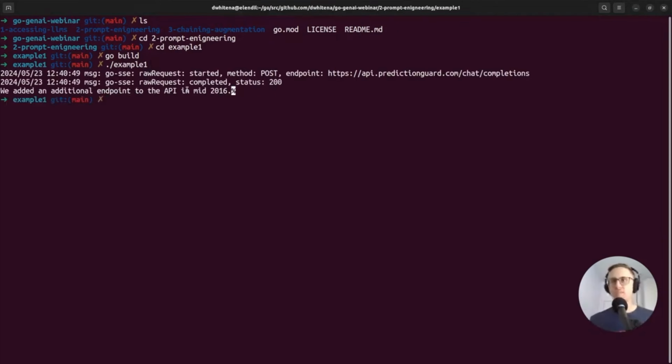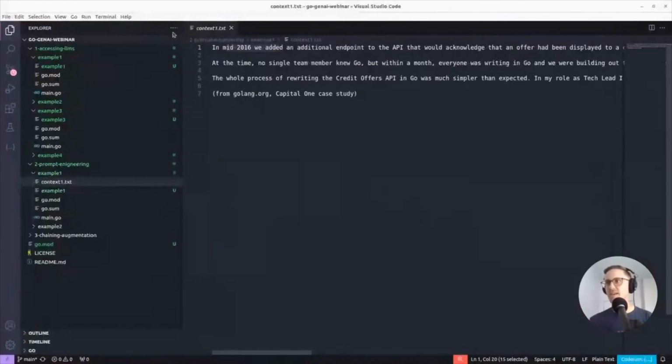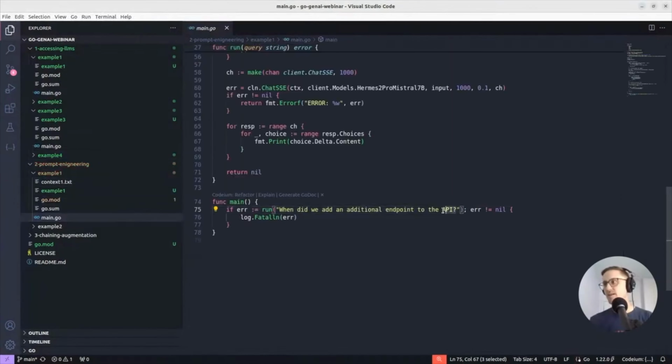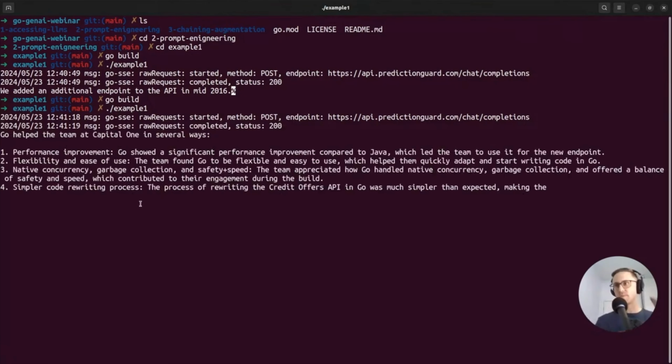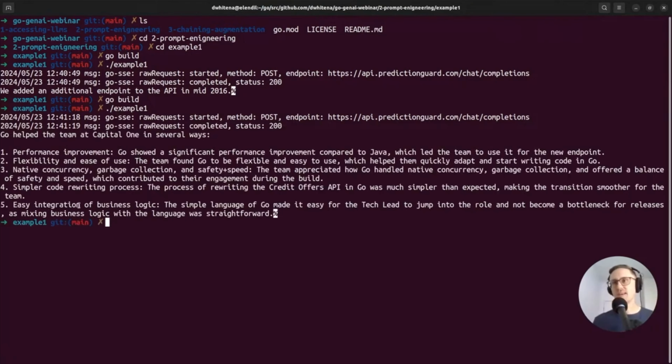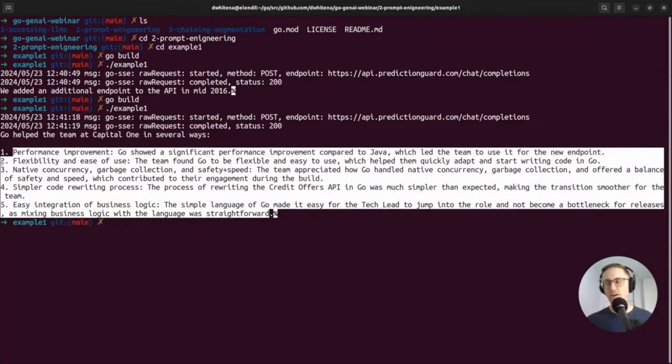We added an additional endpoint to the API in mid-2016. So let's just modify this and see. Let's say, how did Go help us? Go helped the team at Capital One in several ways, in fact, and very, very great ways, I'm sure.